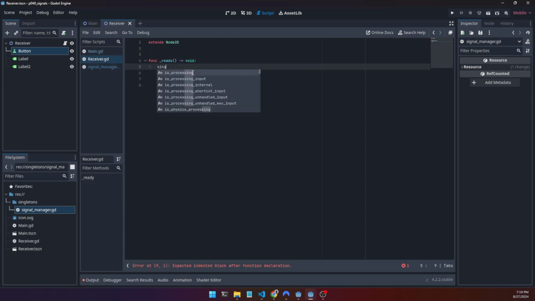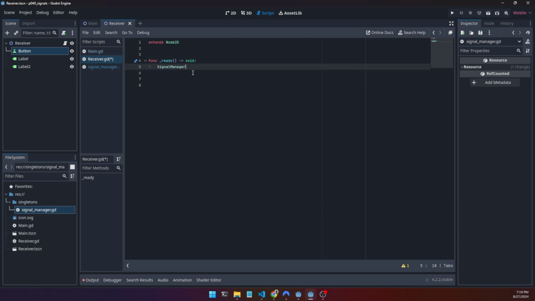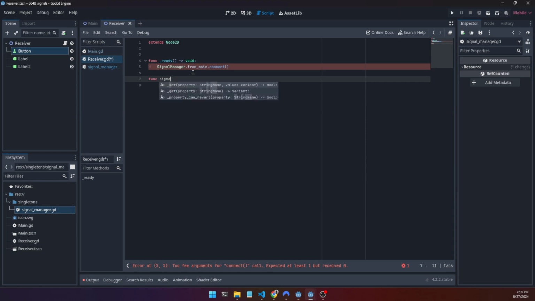Okay, so signal, there we go. So signal manager dot from main dot connect. We need to connect it to a function. Let's call this function func signal from main.